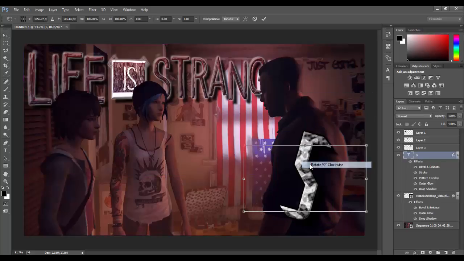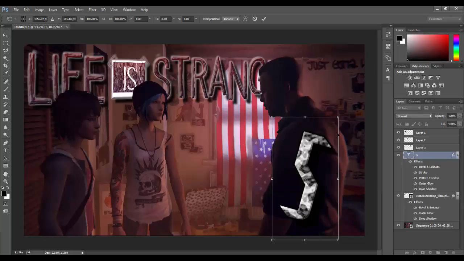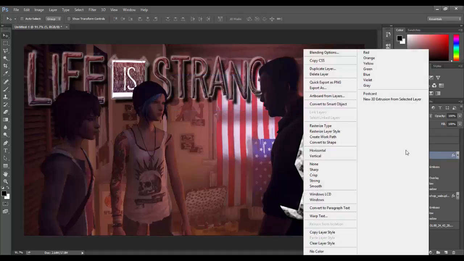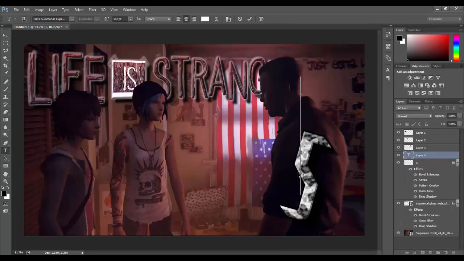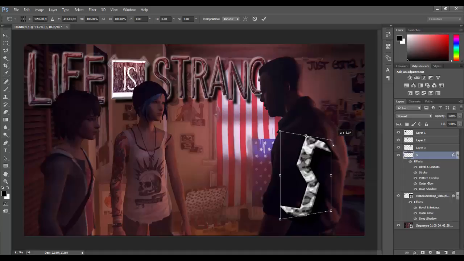However, if you go, whoops, I didn't mean to do that, you can notice perspective and distort are not there. So, if you wanted to do that, you right click on the layer tab, and again, rasterize the layer. Now, there is one thing this does. It does not make it any more editable by the font tool. So keep that in mind. But then you can, if you don't mind just retyping it, add a bit of a perspective to it.